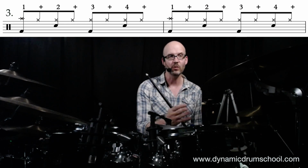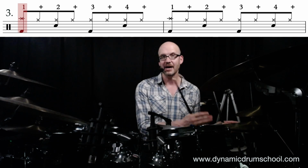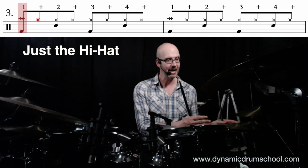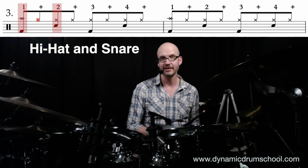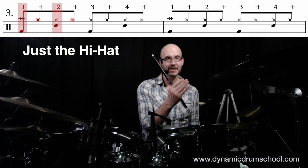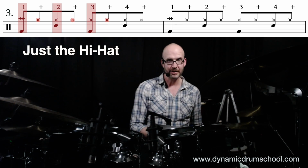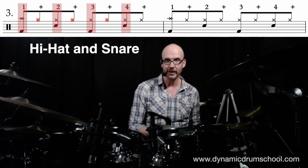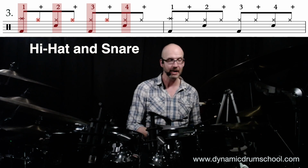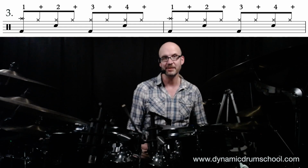We're going to start on beat 1 with the crash and the bass drum together. Then you're going to come down on the hi-hat on the and a 1, just with the hi-hat. Then on beat 2, we have the hi-hat and the snare. Then the and of 2 is just the hi-hat. Then on beat 3, we've got the bass drum and the hi-hat together. The and of 3, just the hi-hat. Beat 4, we have hi-hat and snare drum, and then just the hi-hat on the and of 4. Let's practice this together at 50 beats per minute.